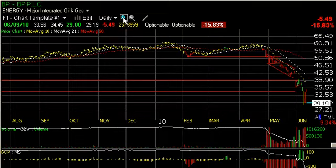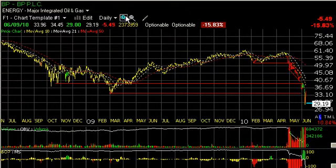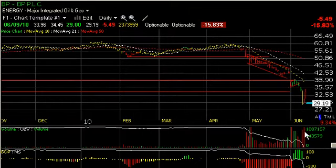Just to highlight Boxer's short — British Petroleum, BP — which has been on our list since it cracked at the end of April, formed this bear wedge. Look at the fall away from that level, 48 to 29. Today dropping another 5.5%, or 16%, on the biggest volume in its history: 237 million shares. I don't think there's that much more downside left. Today's historic volume could be near a selling climax, but we could see a bit of a lower low first. However, if I was shorting that stock at 48 and I saw it down around 29, I'd probably be inclined to cover, but we'll see how much lower it can get.